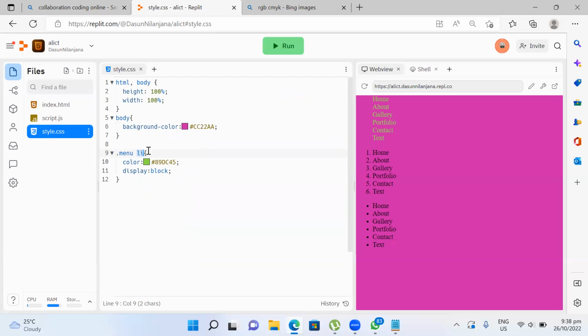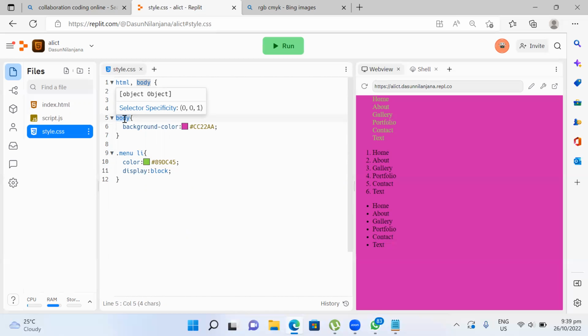If there are list items, menu is a class selector. So LI is what? Is it a class selector, tag selector, or ID selector? Tag selector, right? Three selectors are there now. Class selector, ID selector means IDs, tag selector means tag. LI is a tag, no? What is body? Is it a tag selector, class selector, or ID selector?